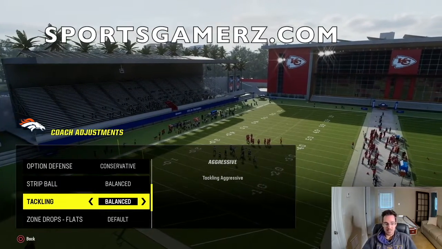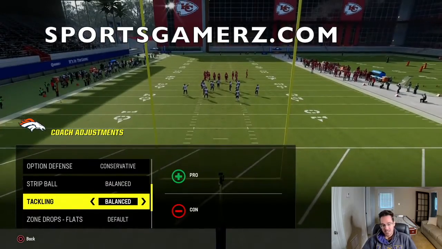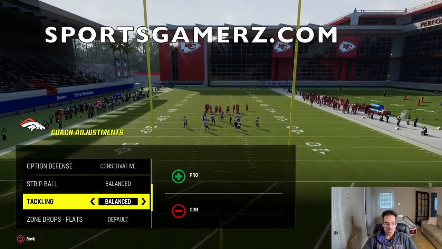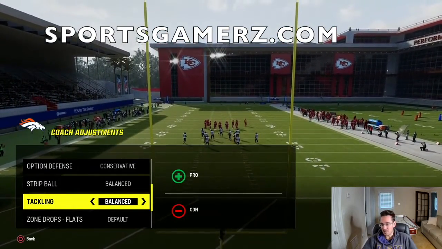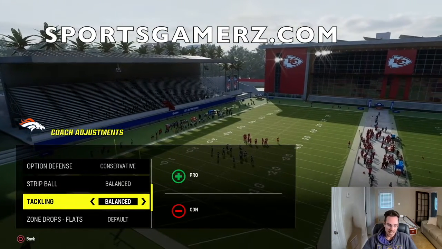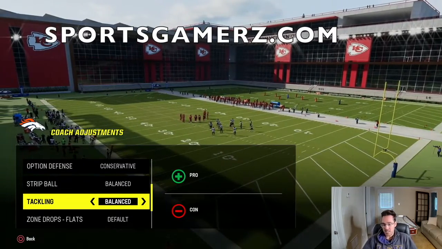I like it on balance. To me, I don't feel like there's any point of being on conservative because you can just conservative tackle yourself if you really want. But I feel like having it on balance, you still get fumbles. I don't feel like the amount of fumbles you get on aggressive is worth all the missed tackles, broken tackles, potentially even penalties. So these two I keep on balance.